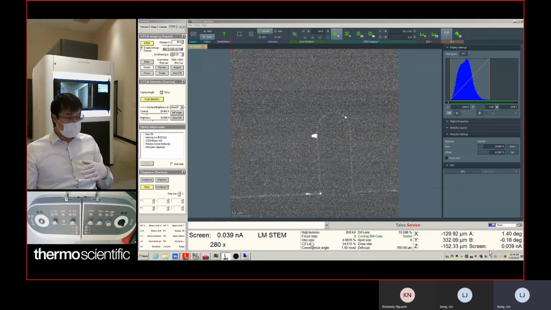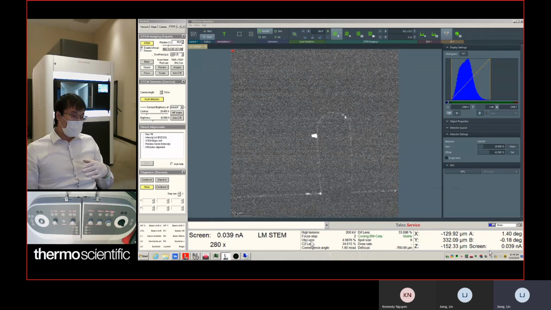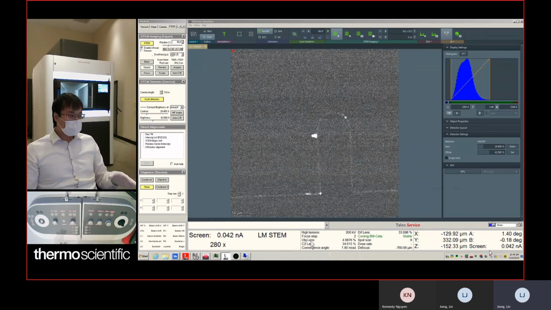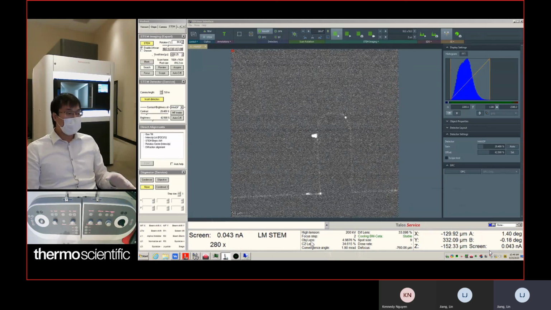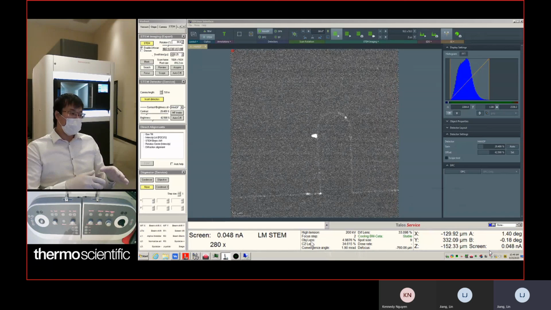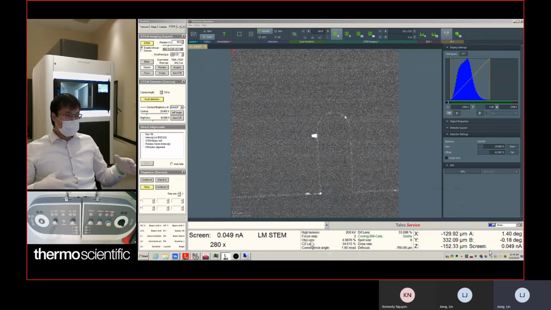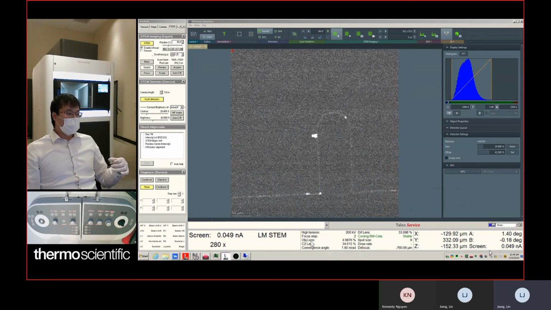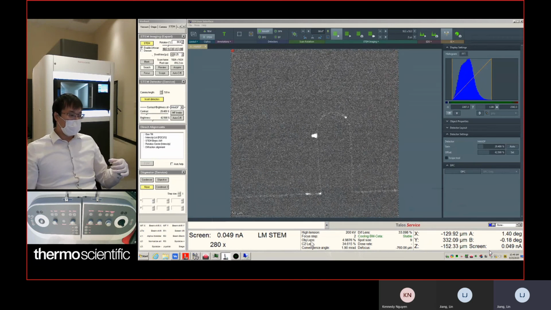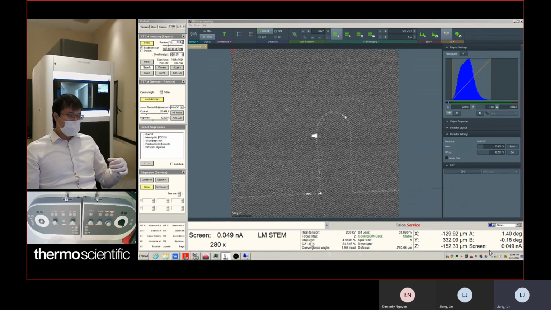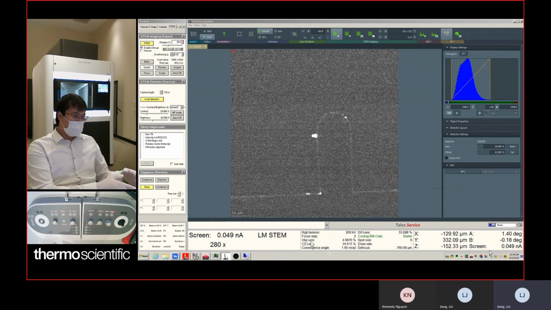Just keep that in mind, because a lot of people use the low mag STEM for finding the sample, since it gives you a large field of view to locate a sample. But if you stay in the low mag STEM for a long time, it will probably affect your alignment. So I would suggest we usually use TEM mode.